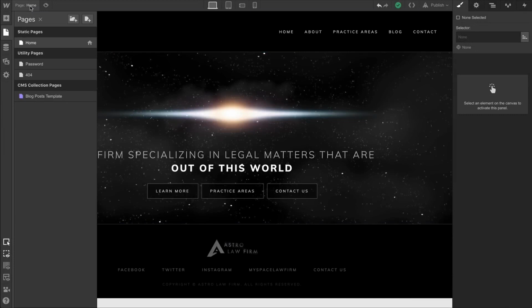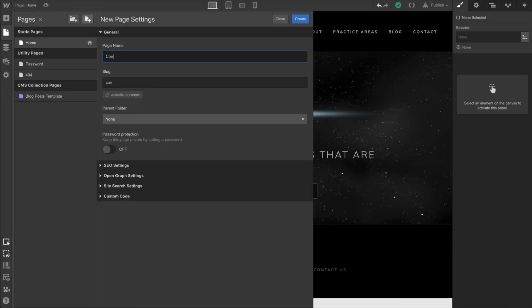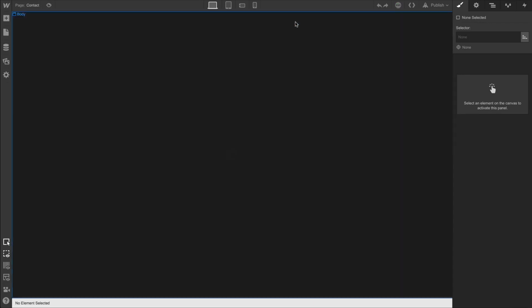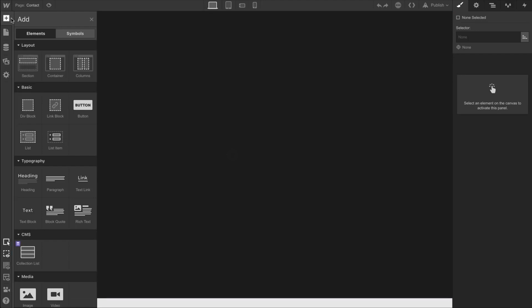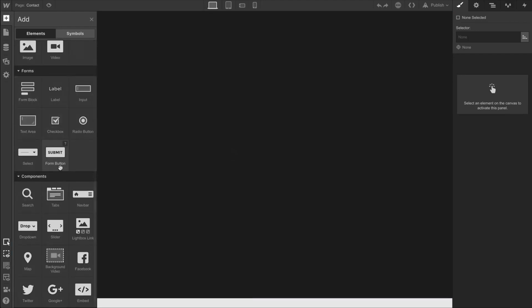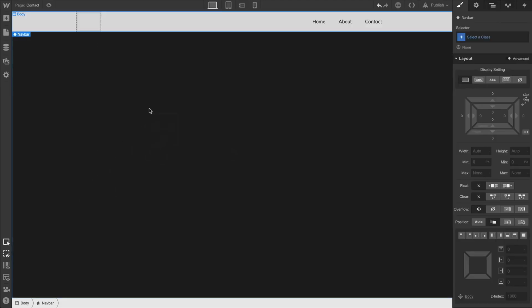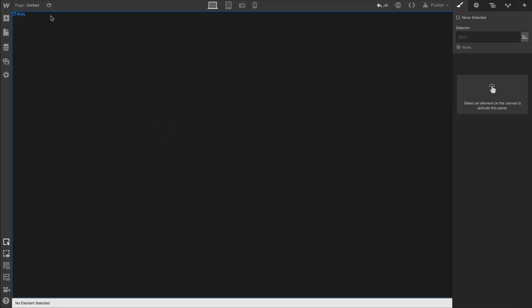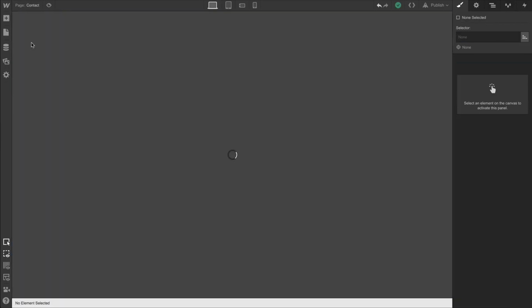Let's keep going with layout and create a new page. In this case, we're going to create a page for contact. This is going to show up blank at first, that's as expected. And what we can do is recreate our navbar. Let's drag in our navbar and we'll restyle everything, except no, we won't. Let's delete that. Instead, we'll use what we've already created on the home page.